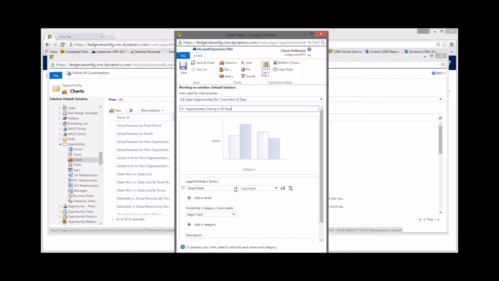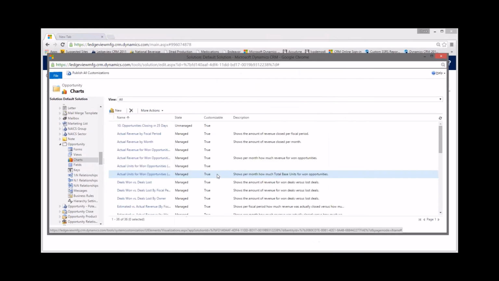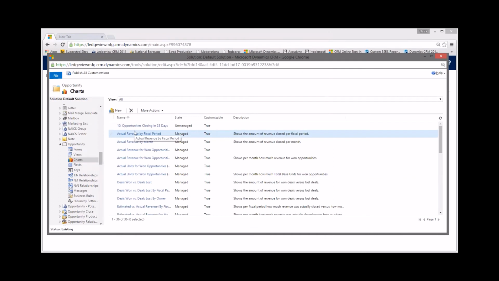So now we'll choose our field, and again, this is relatively straightforward, so we really just need the pipeline phase, and we actually need the pipeline phase for both of our axes. To make it look right, we'll do our pie chart selection, and that's pretty much it. So again, this is a real basic chart. We can save and close that, and now that'll appear on our list.